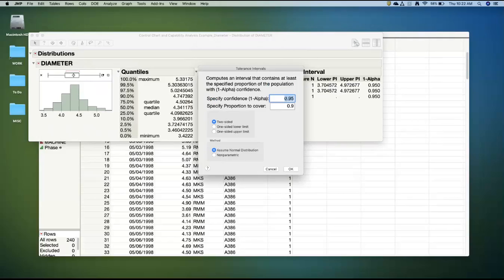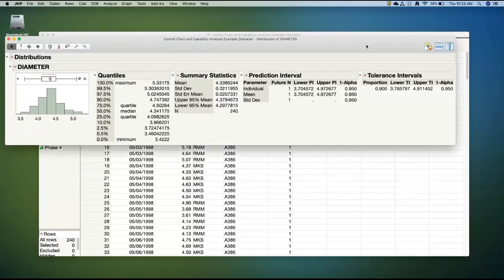So you can specify the proportion of the distribution I want to cover. The default is 90%. And the confidence level that I want this interval based on. So this is a little tricky because you've got two percentages going on, but I'm going to estimate with 95% confidence where 90% of the distribution lies. And you can pick to use a normal distribution or non-parametric, but from looking at this data, we saw that the normal distribution was very appropriate, so we'll keep it there. Click OK, and then added to my output over here is a tolerance interval. And the way you interpret these two numbers is you say I'm 95% confident that 90% of the distribution is going to lie between 3.77 and 4.91, rounding off there. Okay.